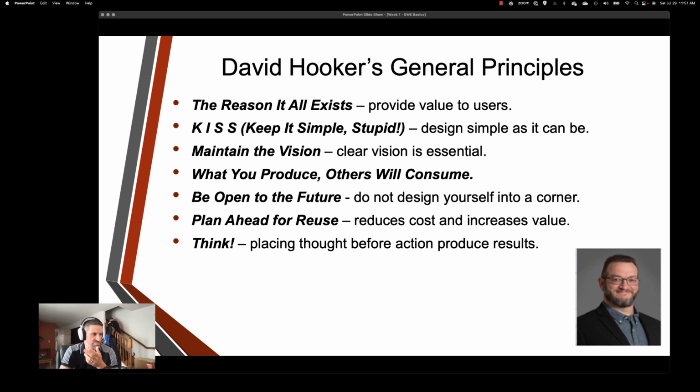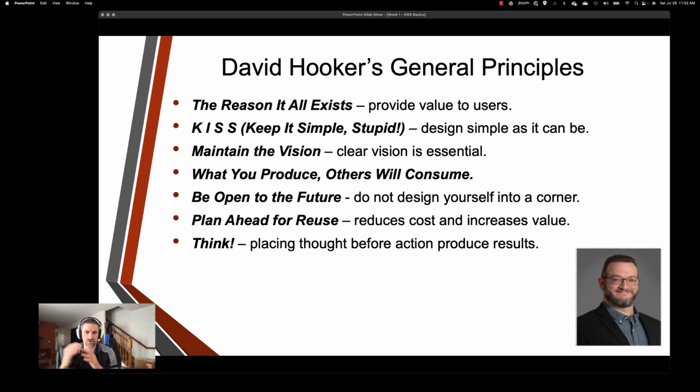Next, we have this acronym KISS, Keep It Simple Stupid. This is all about design. We want simplicity. So simplicity is a virtue in software development. We strive to keep the design and implementation as simple as possible. Avoid unnecessary complexity and over-engineering. Often these are easier to understand, maintain, and troubleshoot, and the people who are doing that will thank you.